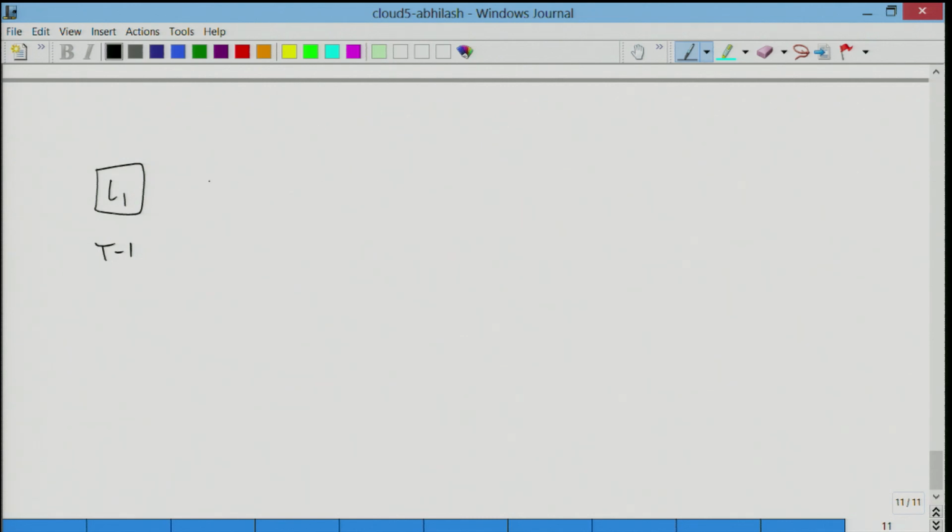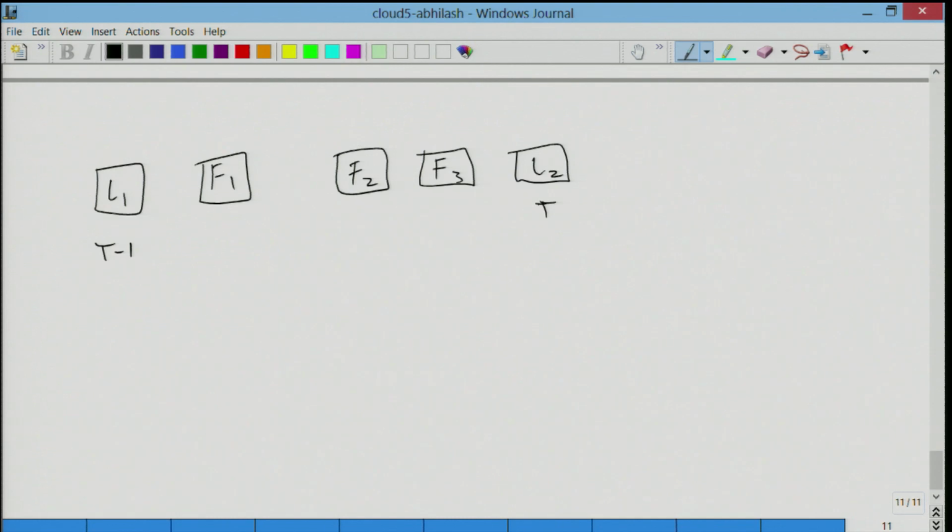So let me just draw this and this will be a bit more clear. Right, so this is still allowed. In our system, the election safety property says that we should have a single leader in a given term, but we may end up with multiple leaders across multiple terms, right? Anyone want to guess how this can happen? Across terms, yeah.